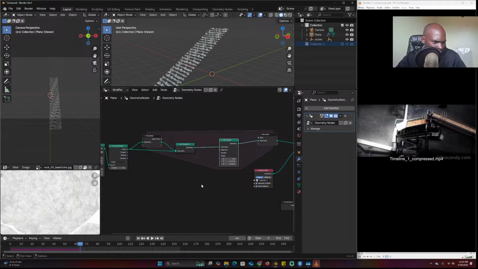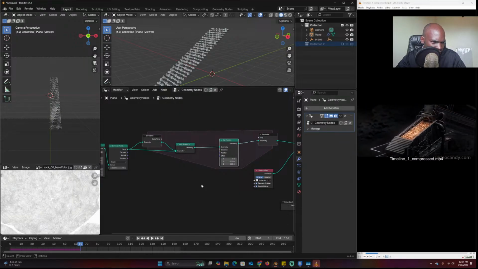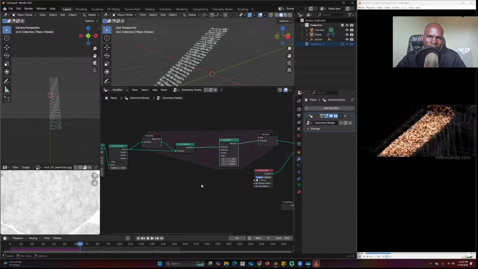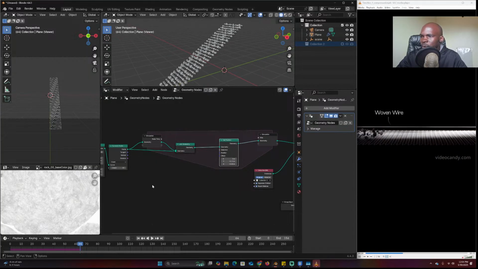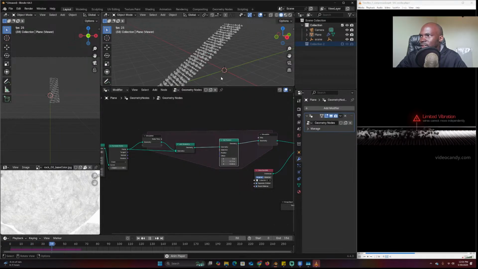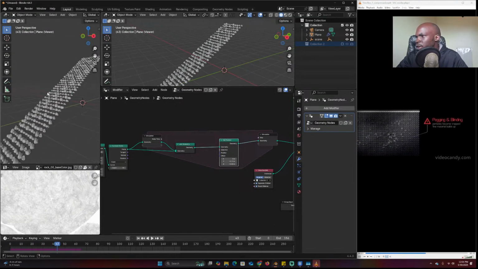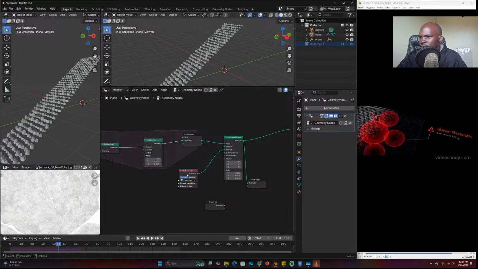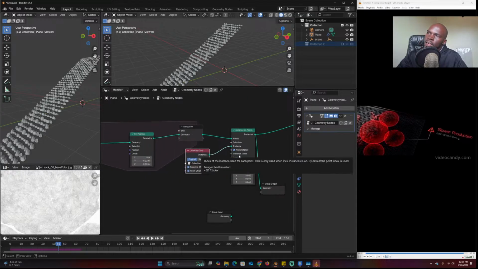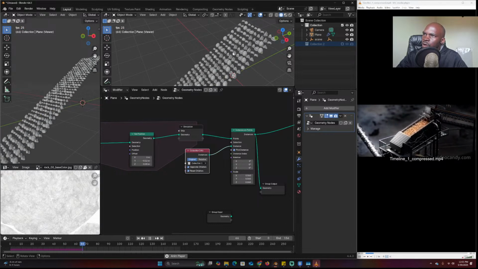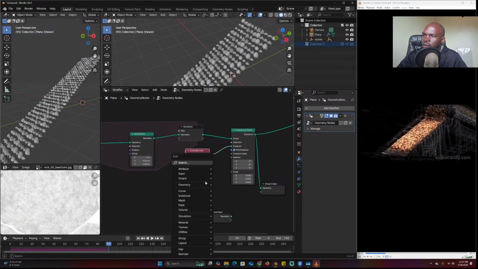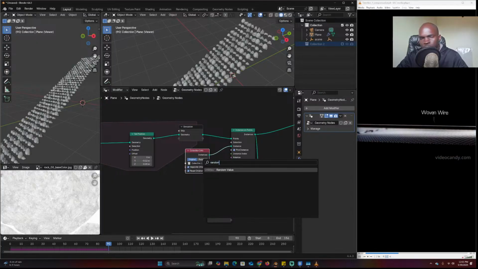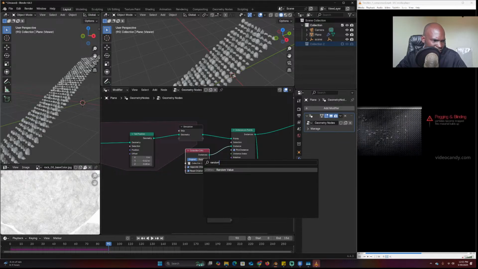Then you can use sample curve. Why would I use a sample curve? I'm not sure. So we have that movement, and you can see we have a pattern going on here. I want to break that pattern, so let me just use a random value here. But I don't know how to split them in X and Y.